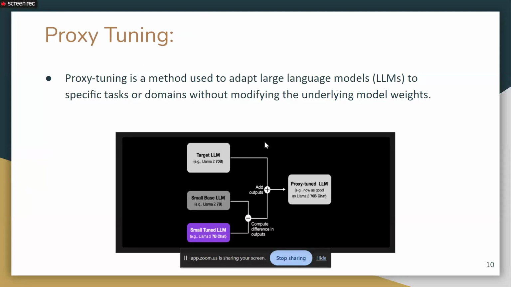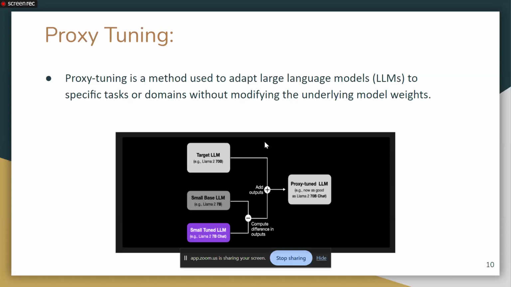So okay, now we will start proxy tuning. It is a very easy technique. Proxy tuning is a method used to adapt a large language model to a specific task or domain without modifying the underlying model weights. This approach is particularly useful in scenarios where retraining or fine-tuning the model directly is not feasible due to resource constraints, or when the original model weights are not accessible to us.